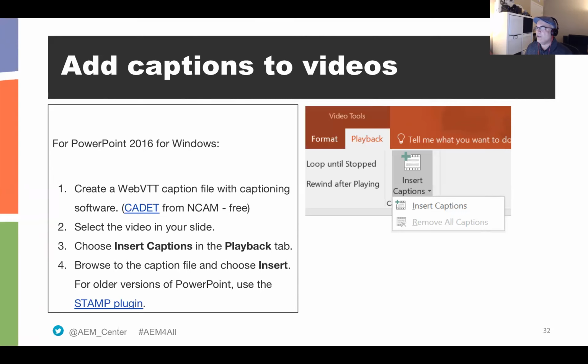So just so you know, if you don't see that option, it may be that your PowerPoint hasn't been updated to one of the latest versions. Microsoft now kind of has a rolling update process where as features are ready, depending on what version you have, you may see them show up.